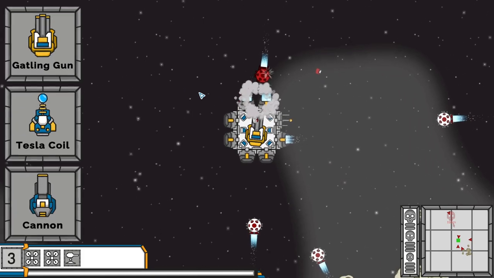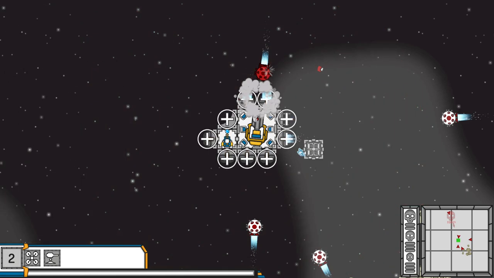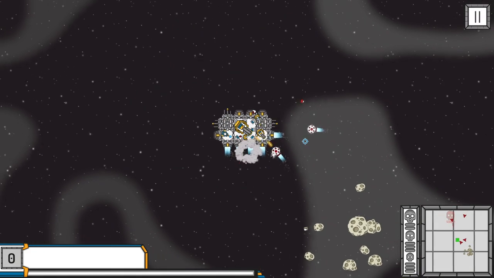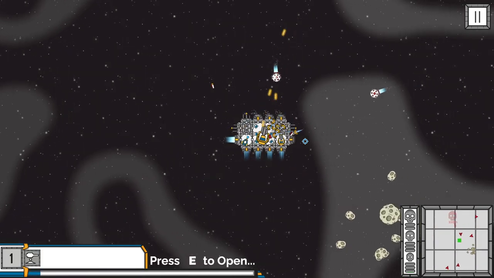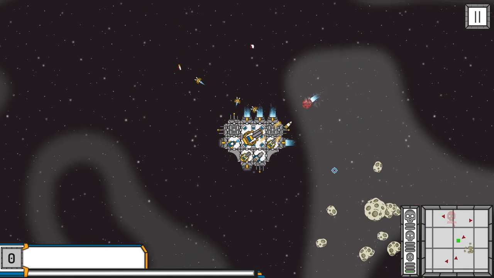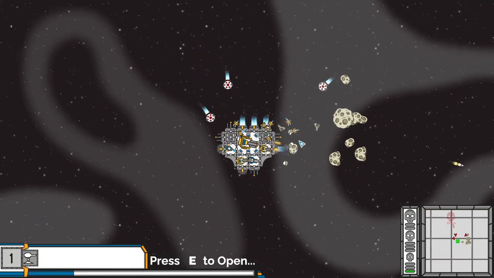All right. Let's see. I feel like we'll try and get a little bit more of a variety going on here this time. We got the Tesla. Give me the Gatling. Back it up. But yeah, your ability to actually run away from things is very, very minimal. So really gotta make sure you're going.